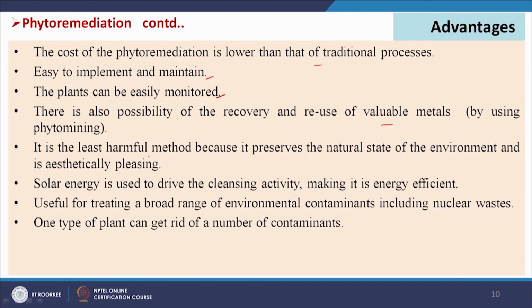It is the least harmful method because it preserves the natural state of the environment and is aesthetically pleasing. Solar energy is used to drive the cleansing activity, making it energy efficient, and it is useful for treating a broad range of environmental contaminants including nuclear wastes. One type of plant can get rid of a number of contaminants.